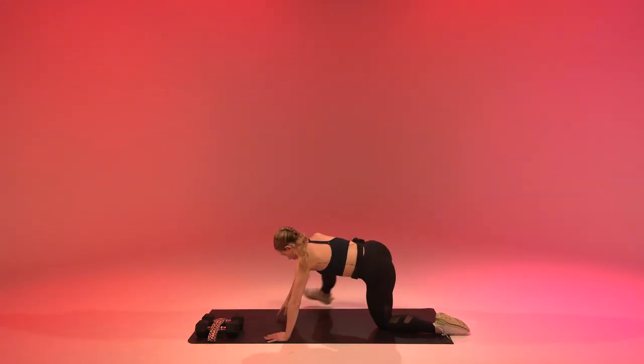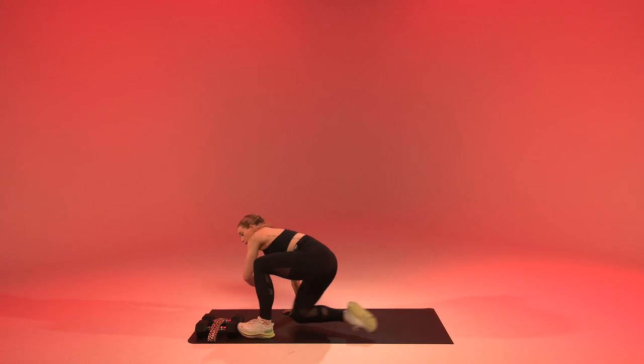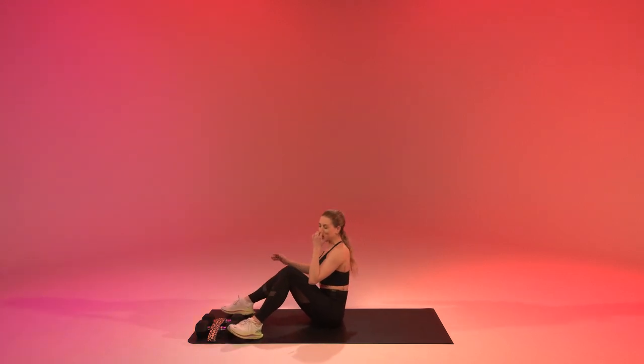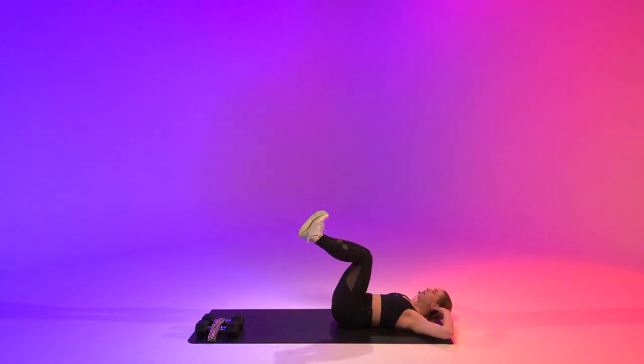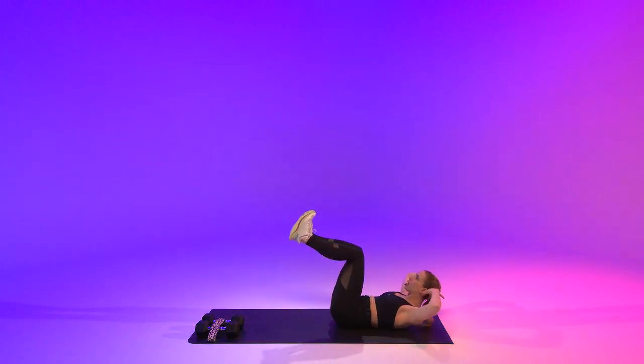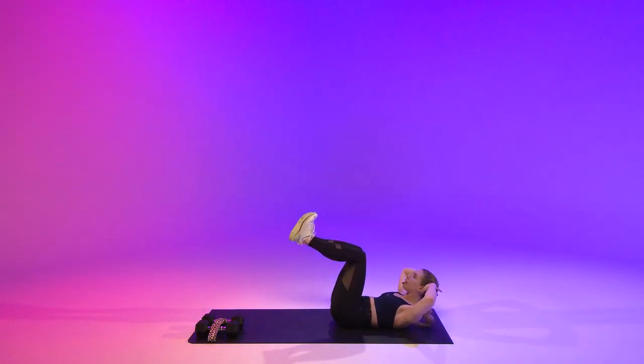Hands together. Coming onto our back. One more here, and then we are getting right into the circus. We're going to grab those weights, guys. I want you here on your back, arms behind your head, feet up and off. We're going small lift, crunch, back down. Little exhale, and down. Lift up, and lower. Lift, and lower.